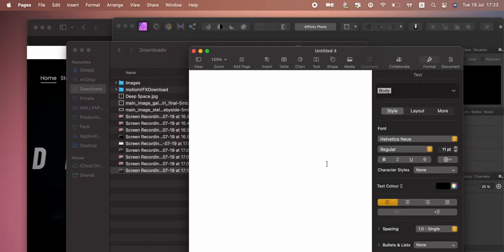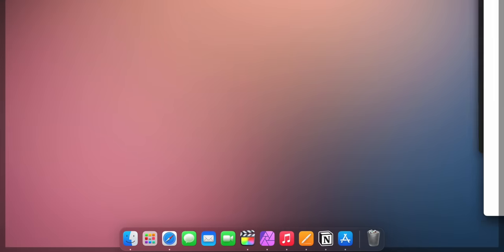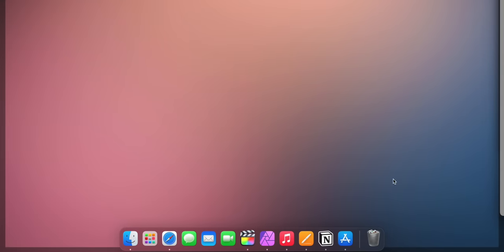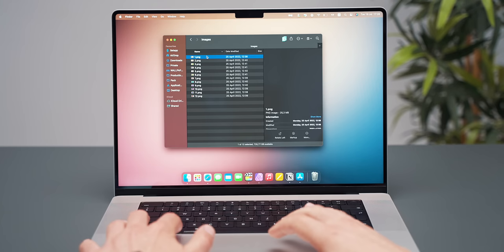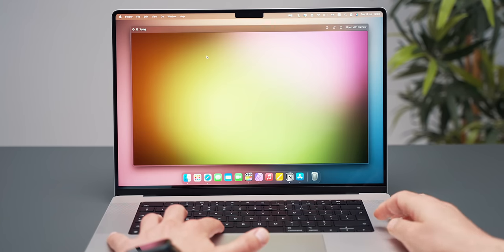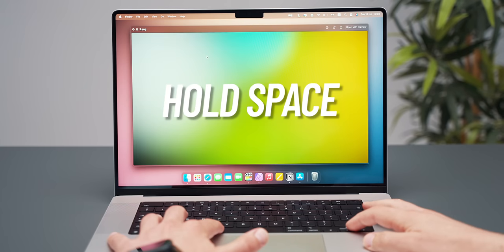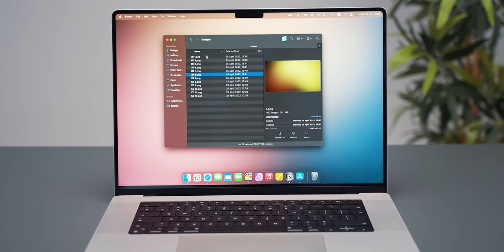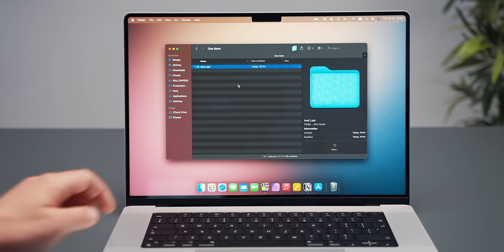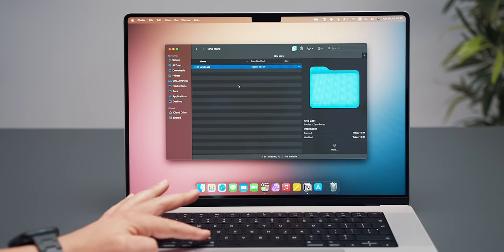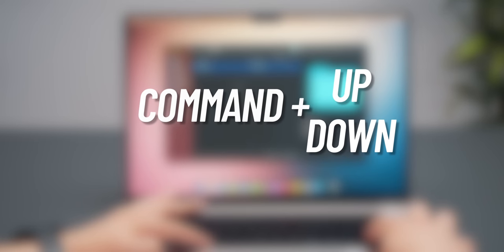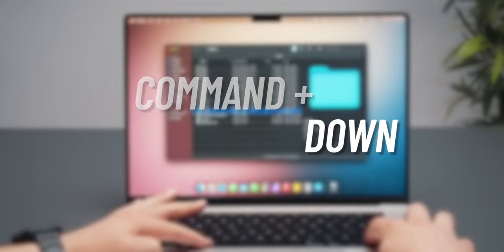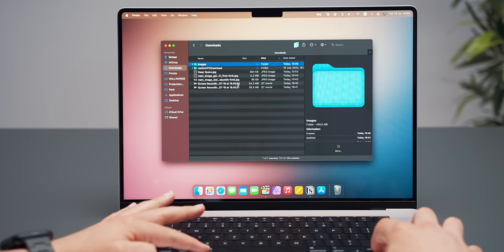If you use that a lot, you can create a hot corner for this action, where when you hit the bottom right, for example, you can always reveal the desktop. When previewing items in Finder with space, hold the space while previewing them, and once you're done, release it. This will save you an additional step of hitting the space bar again. One of my personal favorites that I should have known years ago is using Command and up and down arrow to go in and out of folders. This saves so much time when working and browsing between projects and folders, and it's just amazing.